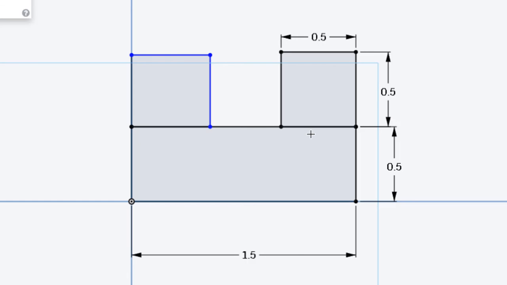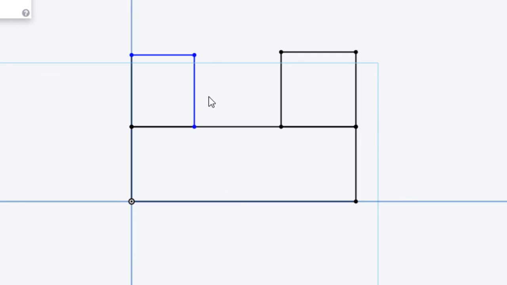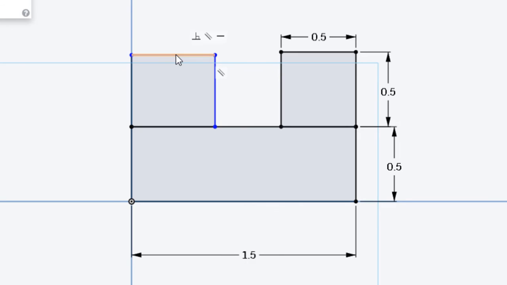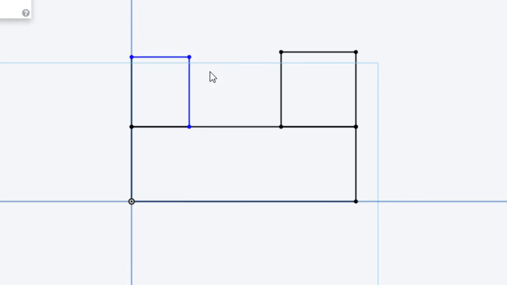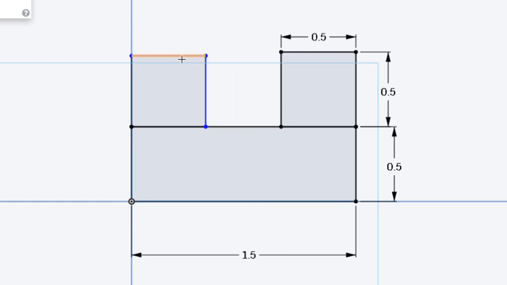If at any point in time you don't know where the dimension belongs, hit escape to drop any tools that you're holding, grab whatever's blue and wiggle it. So I'm just going to grab this blue, and oh, it needs to know how big that goes side to side. It also needs to know how big that goes up and down. You can also grab corners, and if the corner will move, then you can see what it's still needing. So I need something to tell it how wide to be, and I need something to tell it how tall to be.